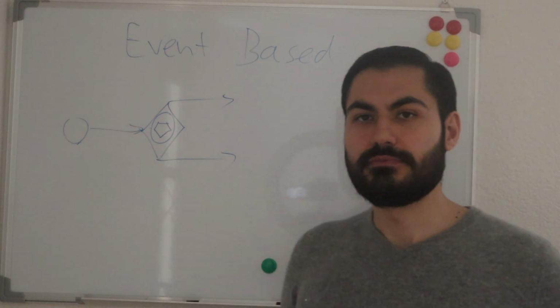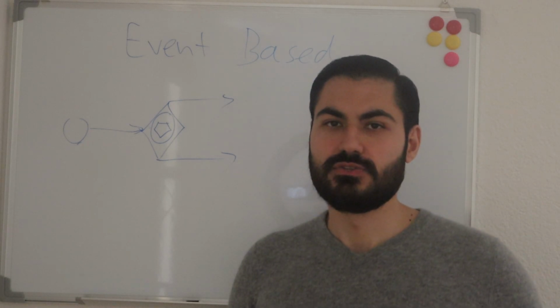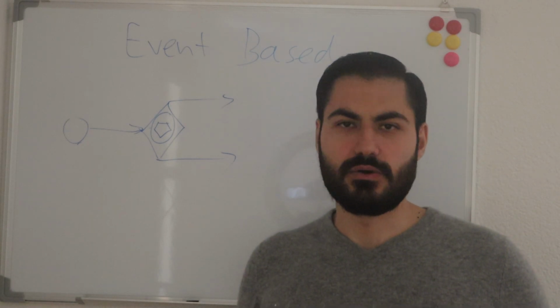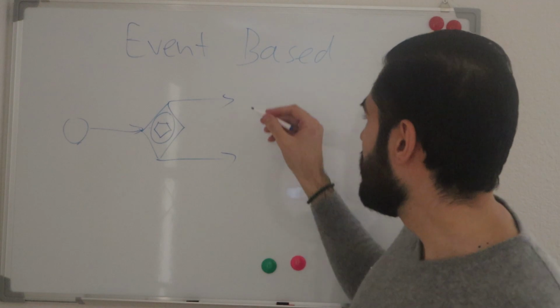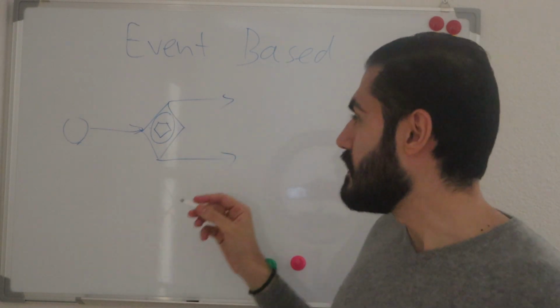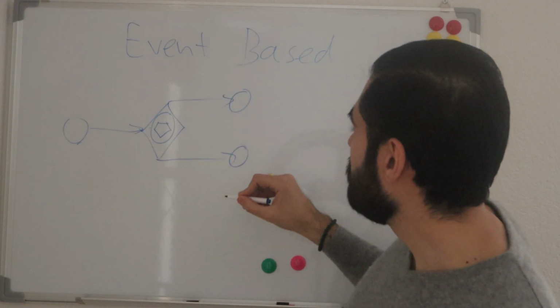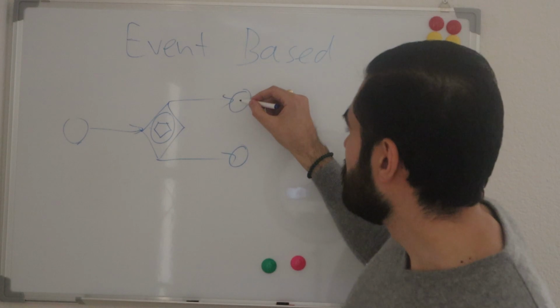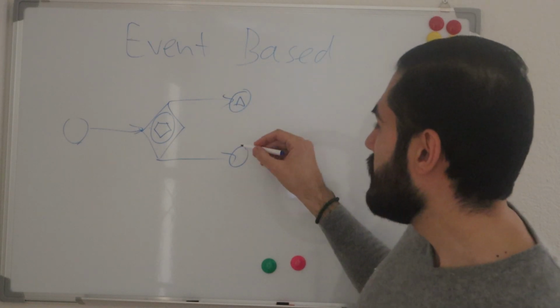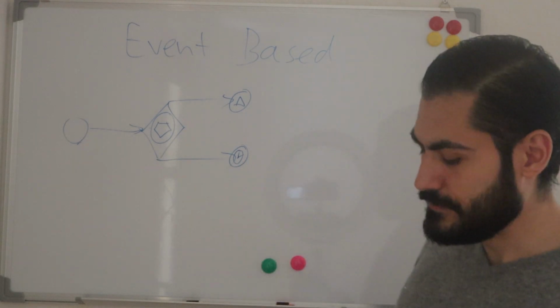When we arrive here, the first thing is usually we wait. We don't immediately do something. How is that, or when does this make sense? You could imagine, after the event-based gateway, only events are allowed. So here's an event, and there's an event. This could be a signal event with a triangle. This could be a timer event with a clock.